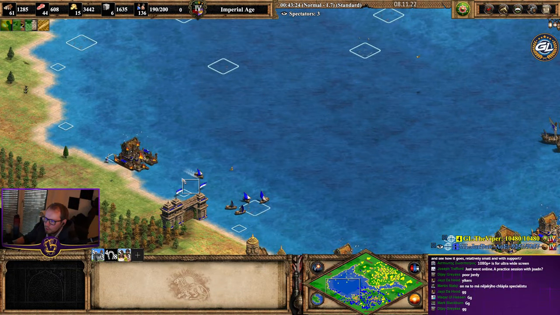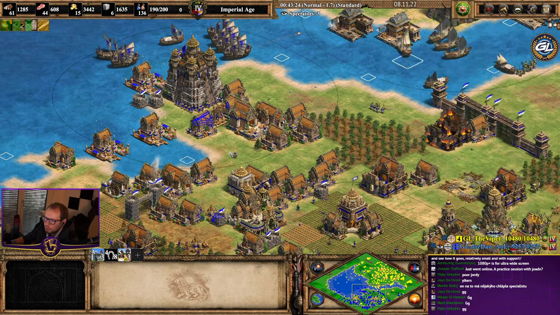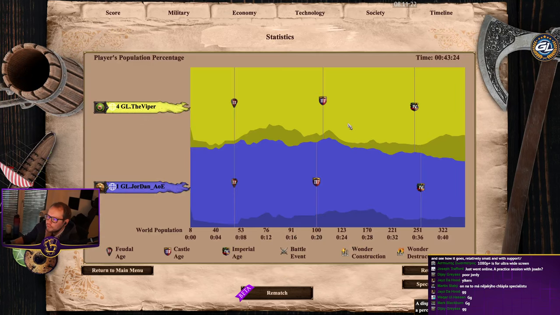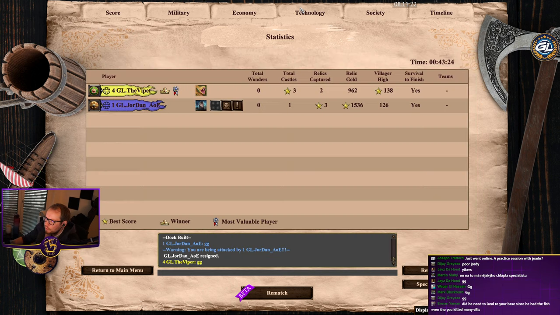How much fish? He doesn't have too much fish, actually. Only like 5. He had like 2 or 3 fishing ships here. So he didn't capitalize fully on the water eco, I suppose. Yeah, we do get a solid eco lead through the midway and castle age. Landing definitely did work.